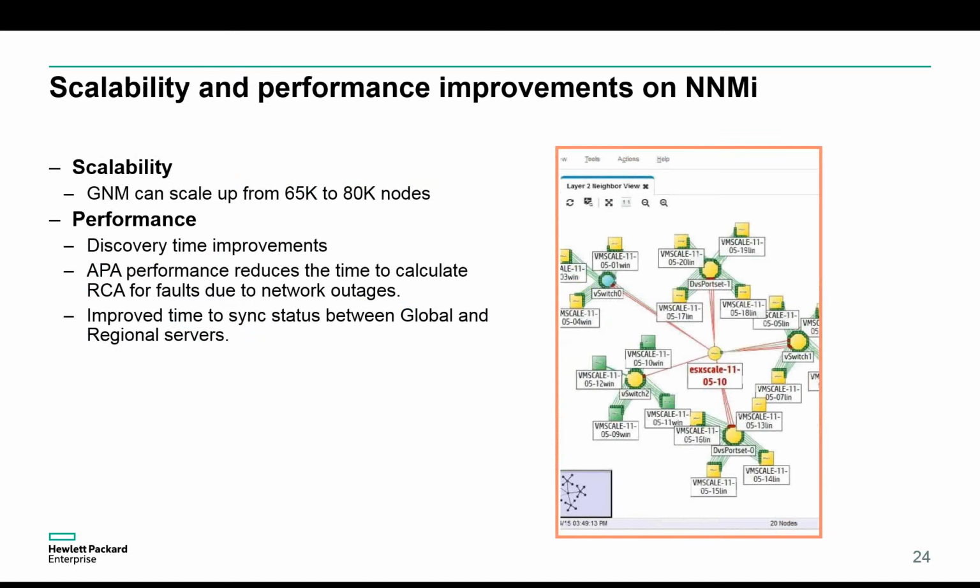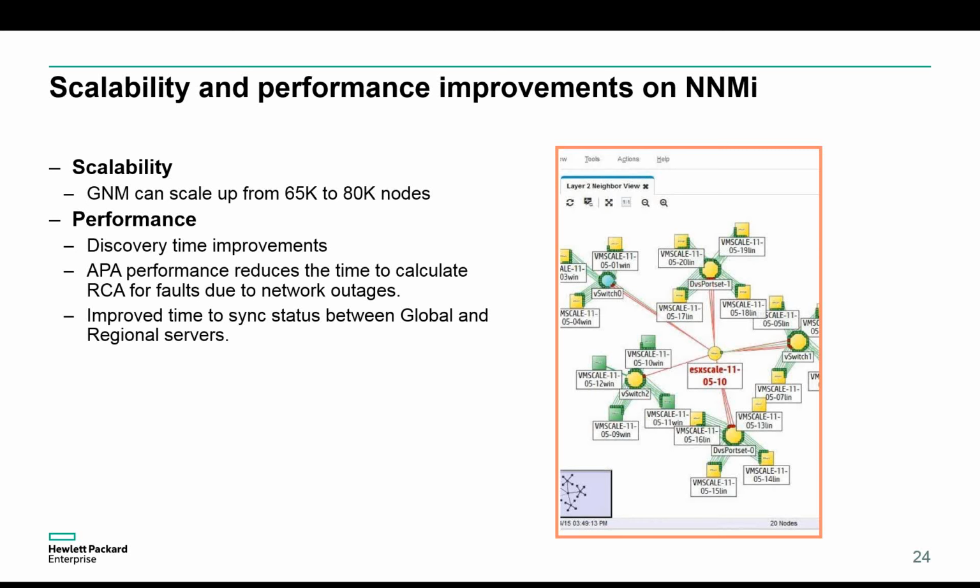In terms of scalability and performance improvements, we have scaled our GNM environment up from 65,000 to 80,000 nodes altogether. And we've introduced some pretty significant performance improvements in our discovery time. When we added that additional web services-based discovery process, we went back and took a very close look at the entire code path for discovery.